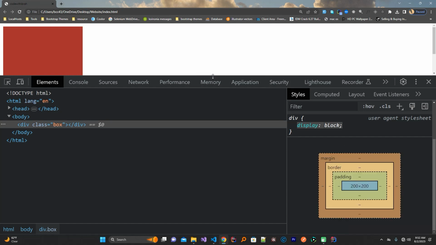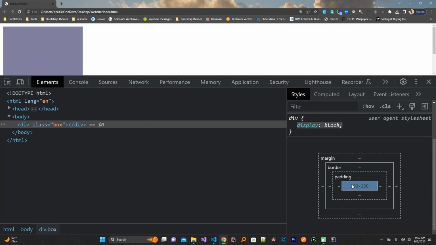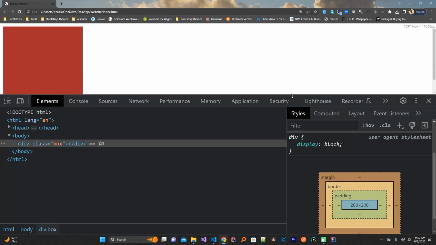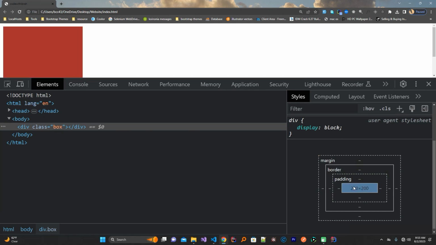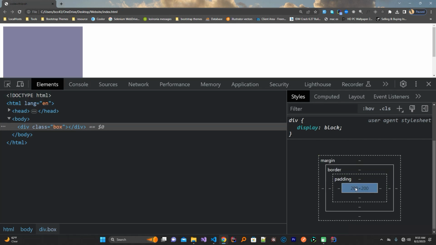Let's come back to what we really want to do here. This is the margin, this is the padding, the border, and then the content. But at the moment, watch the screen. If I highlight the content, you see it is selected. If I put the mouse pointer on the 200 times 200, you see that the whole box is selected. So it's telling us that this is what is selected for now.